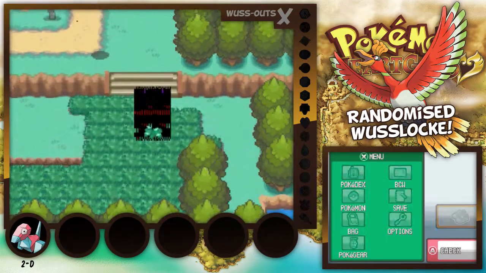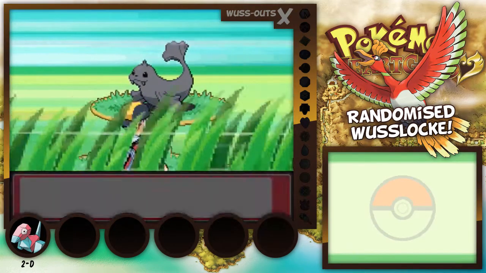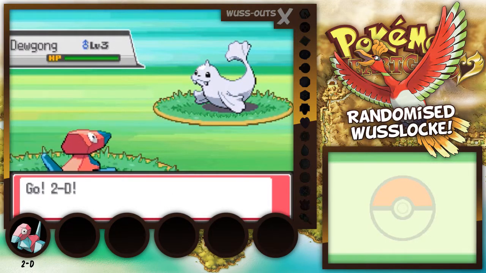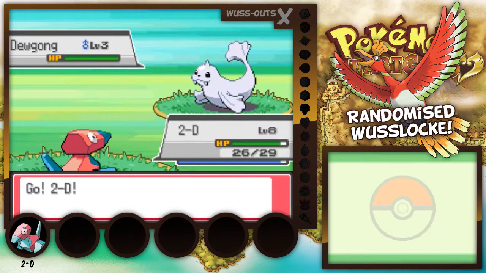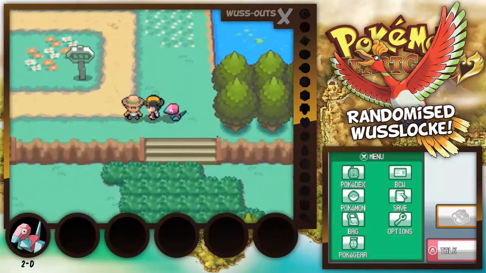Oh yeah, I should look for upgrades. I looked for where I could find upgrades. Oh yeah, Dewgong, wow, great, thanks. I couldn't have flamethrowed that, it would still die. Ah, 2D, please, please. Oh, everything's alright again now.